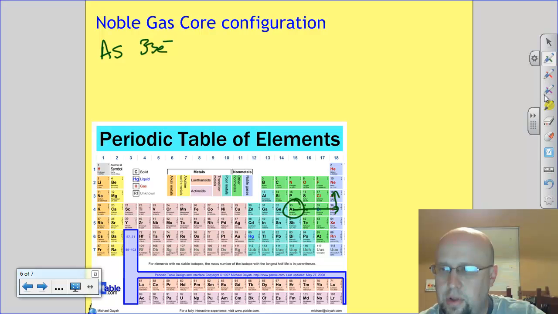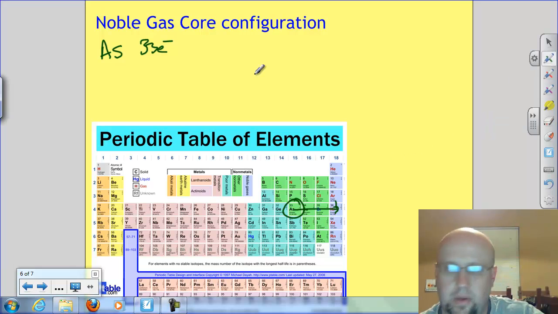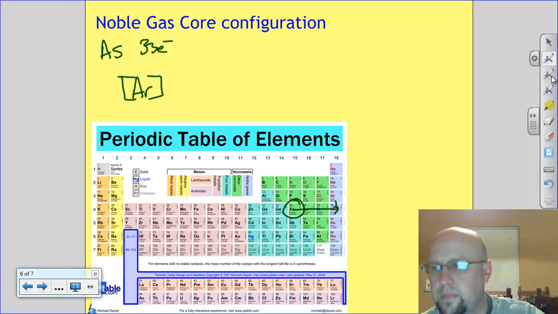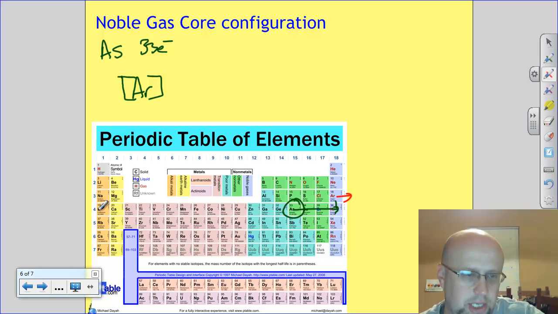Now since I wrote all over it, it's kind of hard to see what that is, but the up one right there is argon. So my core then is Ar, put that in brackets, and then I start at the next box. Argon's at 18, jump down here to 19, so that's 4s2, come through here, 3d, I got 10 in the D.